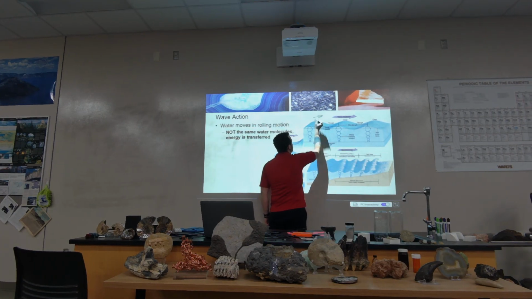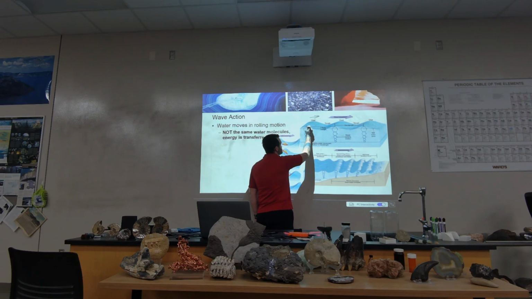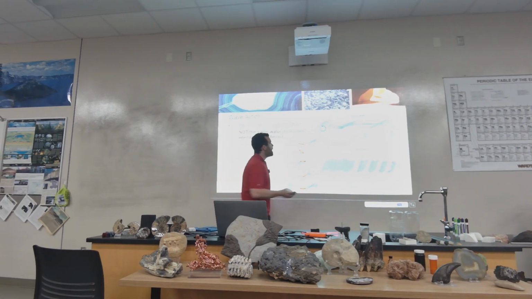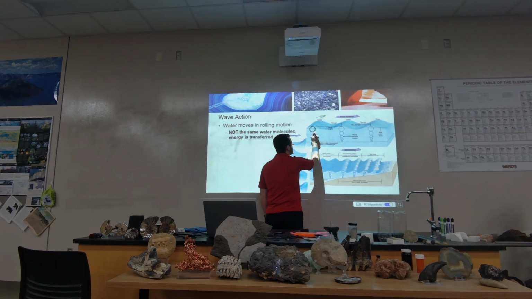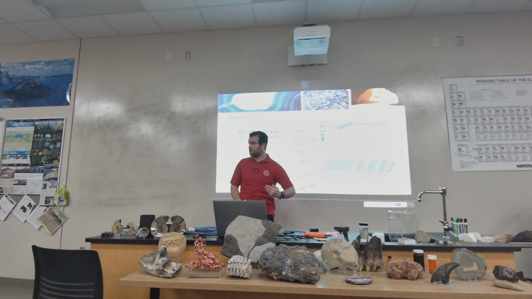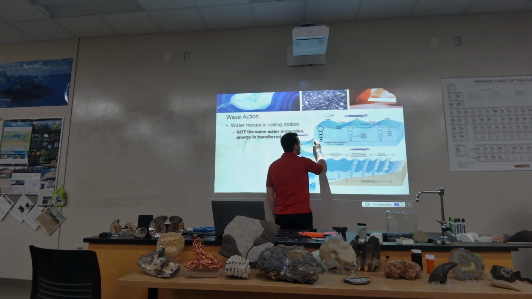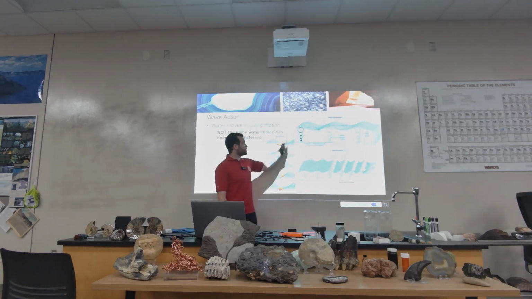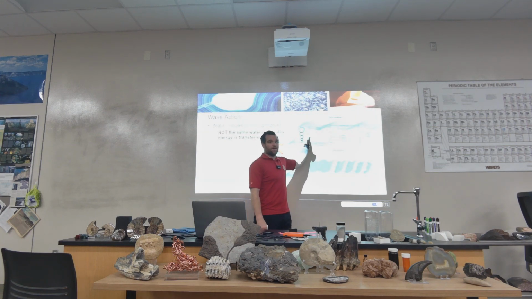As the wind, say, is blowing that way, it transfers some energy into this top layer of water, and that water is going to start rotating in a cell. Okay? It's going to start rotating in the direction that the wind transferred energy into it. And some of that energy is going to transfer into the water underneath of that cell and make a second smaller cell. And so on and so forth, until what you end up with is a column of circulating water with that energy all the way down to the point where the energy kind of dies out and there really isn't any motion of water past that point. But this column of circulating water, that's what's moving.